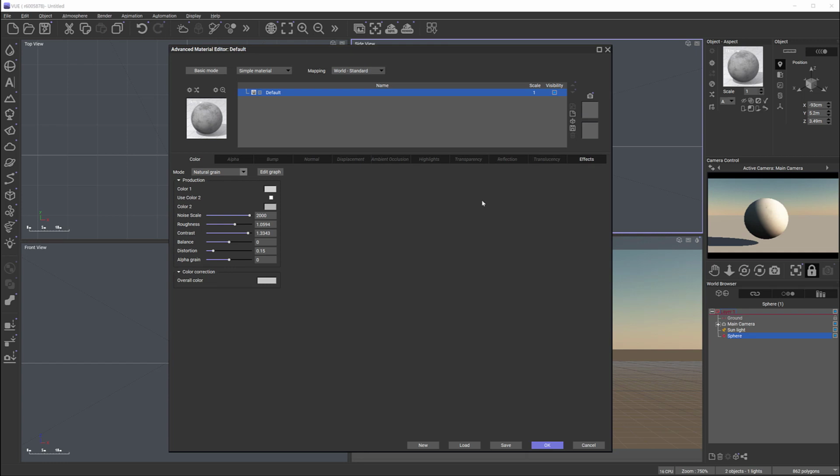Overall, we have very few basic properties. Color, which is called the diffusion map in some cases, or in PBR specifically, albedo. We also have the bump map, which represents shading, how light goes on top of the surface.